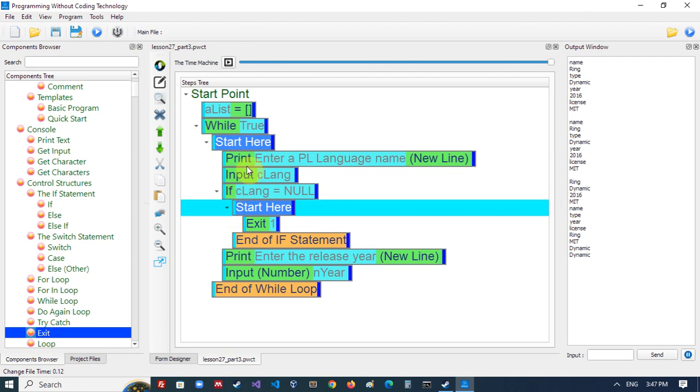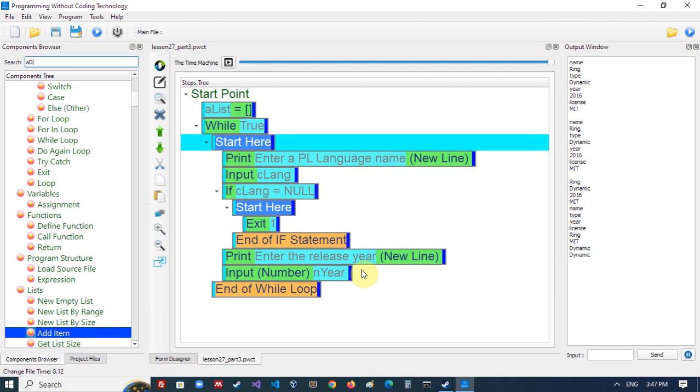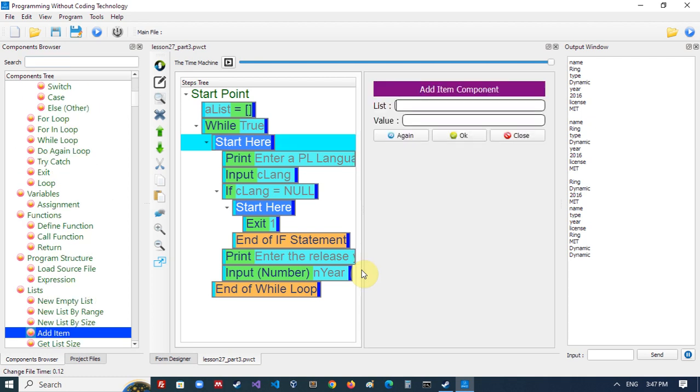So for now, after entering the language name and the release year, I will add this to our list. So we can use add item. I will add to our A list the value, which is like a new list, sublist, and it will be the key and the value. The key will be clang, and the value will be in year, like this.